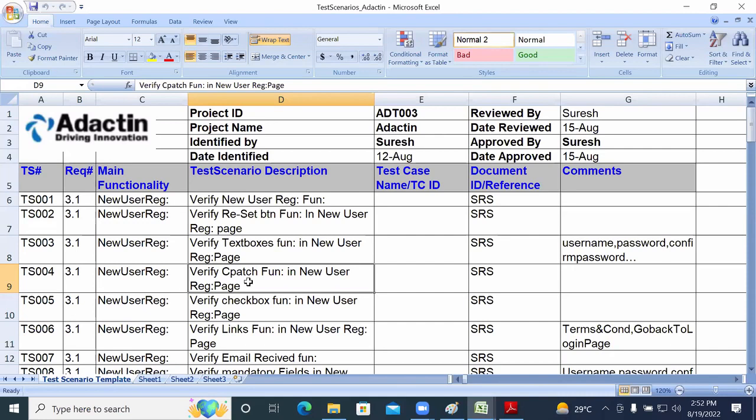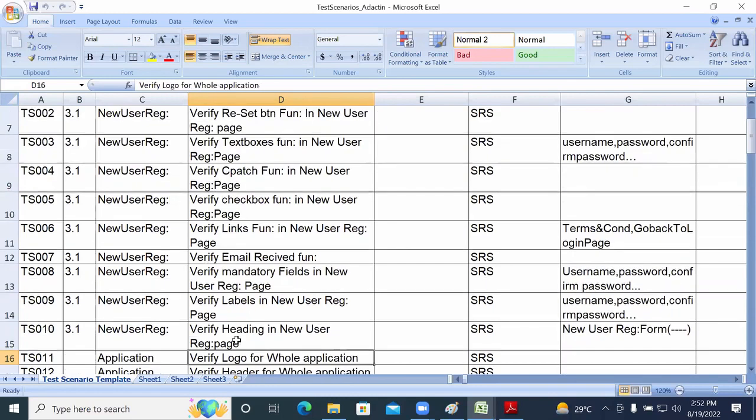So what you will mention is that a new CAPTCHA should be displayed. Rather than using the word new, we can use the word unique. Unique CAPTCHA should be displayed. Okay. After that, you will write checkboxes functionality. Links functionality, you can write on it.